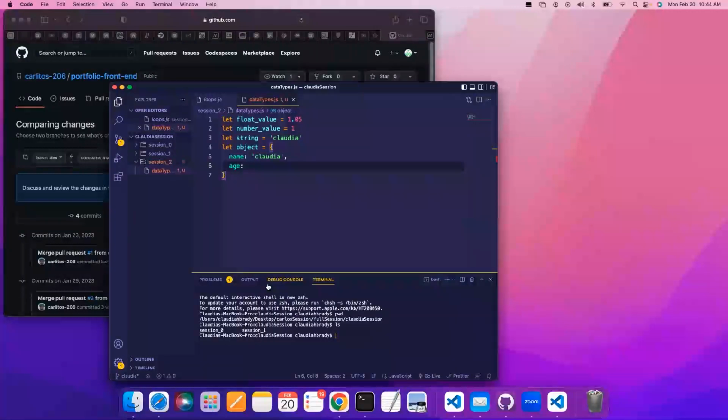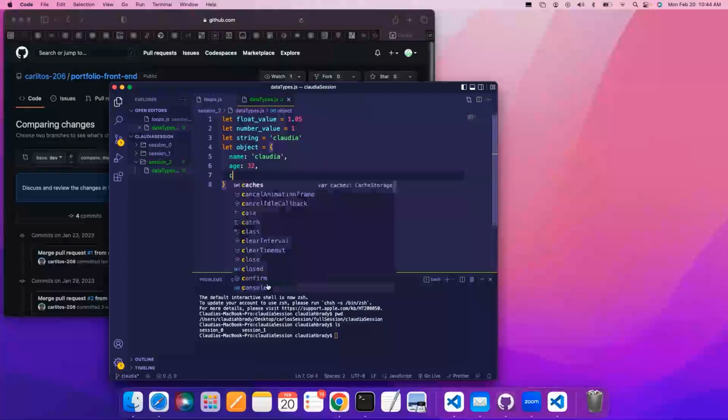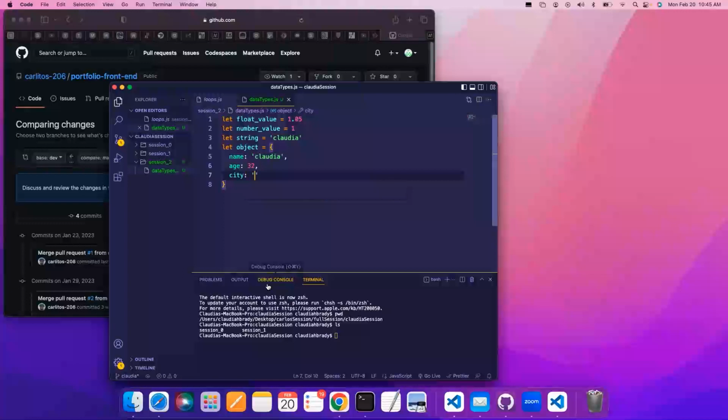So this is how we put in a value into it, is 32. And then let's just say city, Seattle. And at the final one, you don't need a comma because that lets the language know that you're done with that object. There's no more.